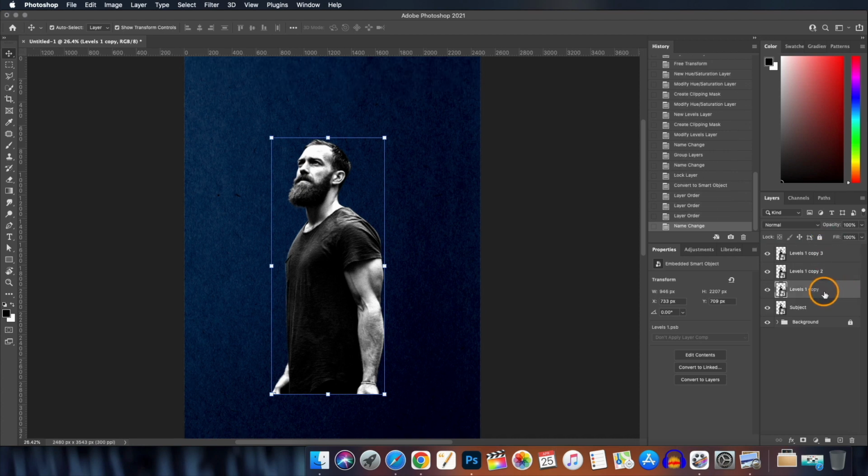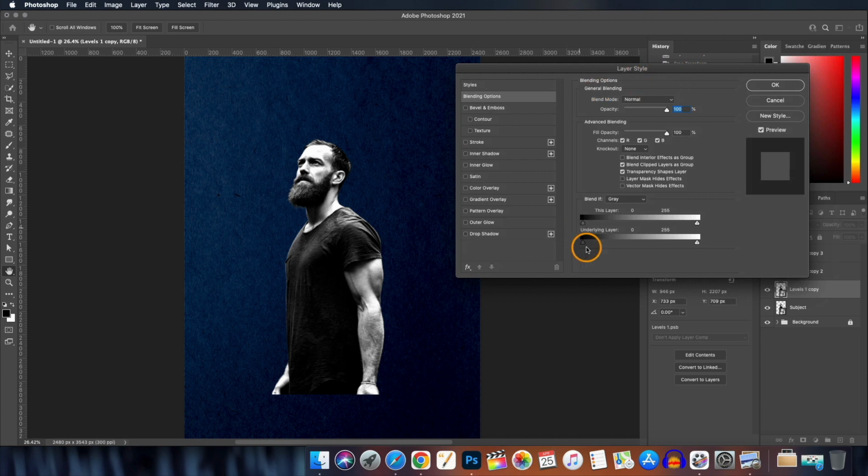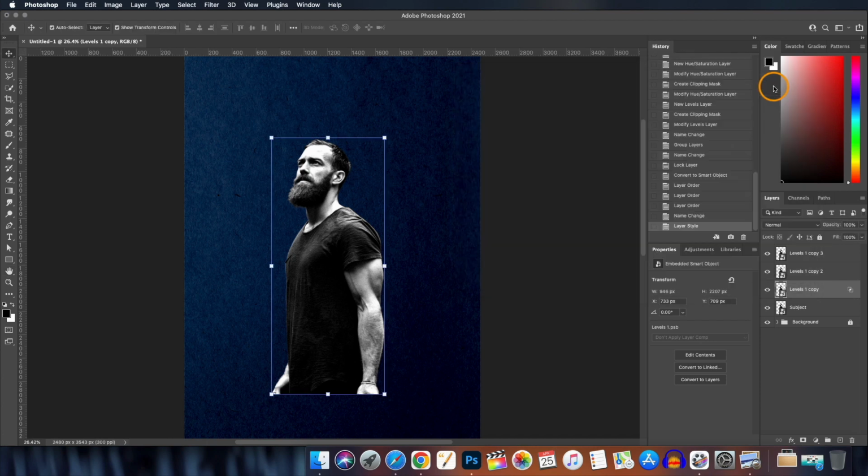And now what we'll do is we will give each of these layers, apart from the original image layer, some effect. And now we will right click on the subject 1 copy layer to open the layer styles dialog box, and here we will work with the channels over here. For the first layer, we will turn off the green and blue channel and only the red channel will be on. Press OK and rename it as subject red.